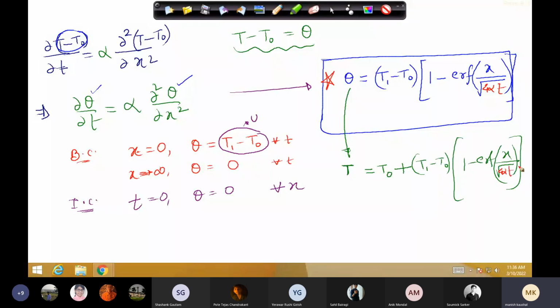That's it. If you want to check whether it's correct or not, let's check the boundary condition, initial condition. Let's say someone wants to check the boundary condition. So one boundary is x equal to 0. If you put x equal to 0 here, can anyone tell me what is the value of ERF 0? Just Google it, error function calculator, and tell me what is ERF of 0. Because when you put 0, this will be ERF 0. Anyone? What is error function of 0? Value of ERF 0?